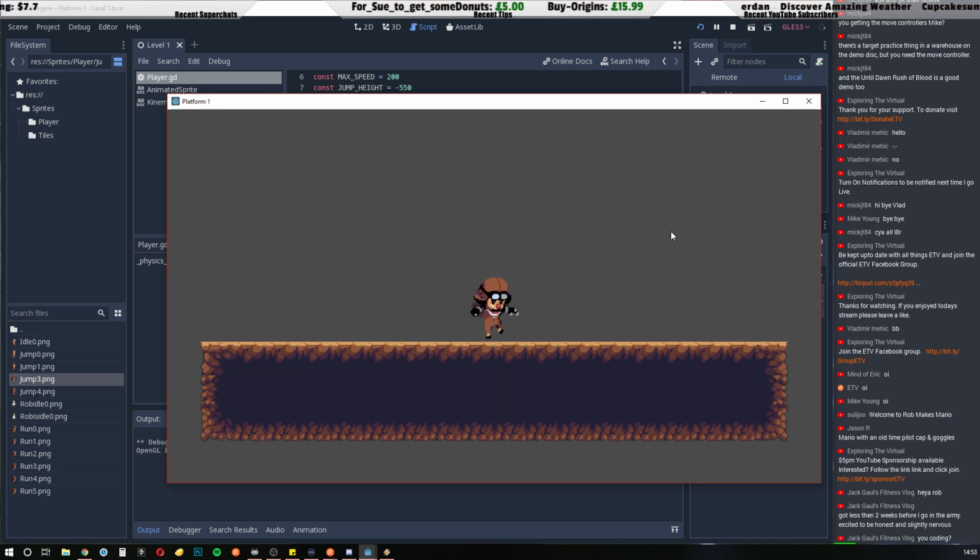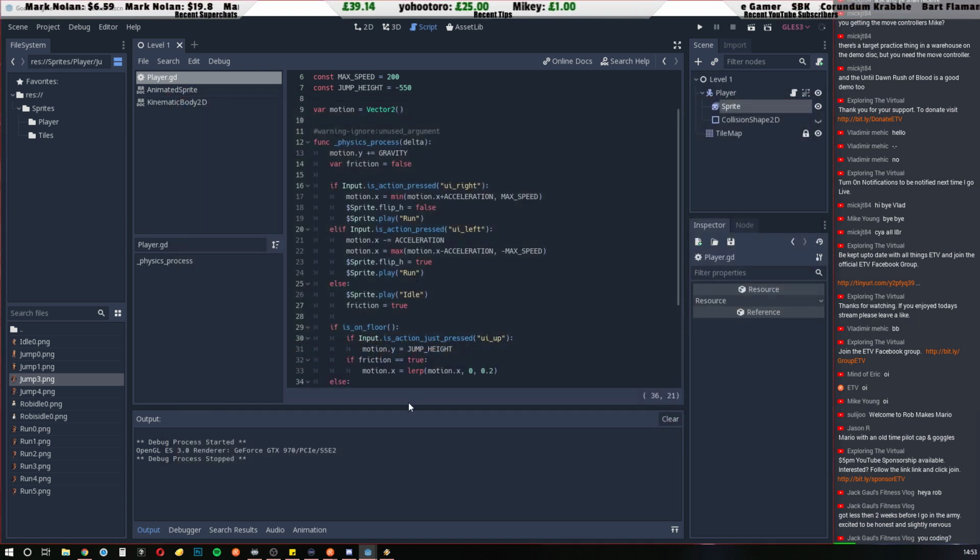Alright, so if we jump up, and then it changes when it starts coming back down. There we go. Yeah, I keep forgetting you need to put the colon in at the end of the if statement or at the end of the else. It doesn't require a colon at the end.